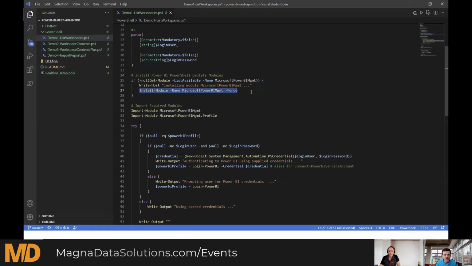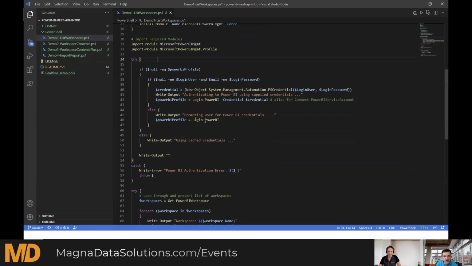All right, so that's a first preliminary check. We're going to install the module if we don't have it. Then we're going to import the actual pieces. Remember that Power BI management is a roll-up module, and it has all those other modules in it. It's a parent to the rest of them. So here I'm selecting these two additional modules that I need, because those are parts of the actual set of modules that I need to access and make use of.